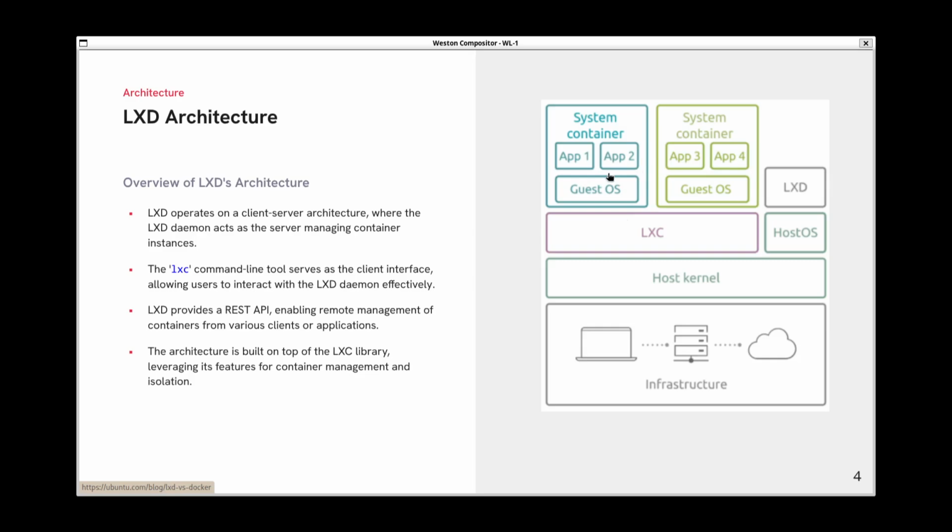Just consider its origin. It was designed to help the administrators migrate their virtual machine experiences to the container-based architecture. So they just focus on system containers.